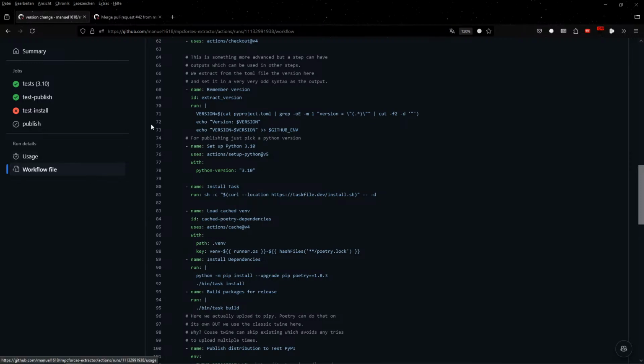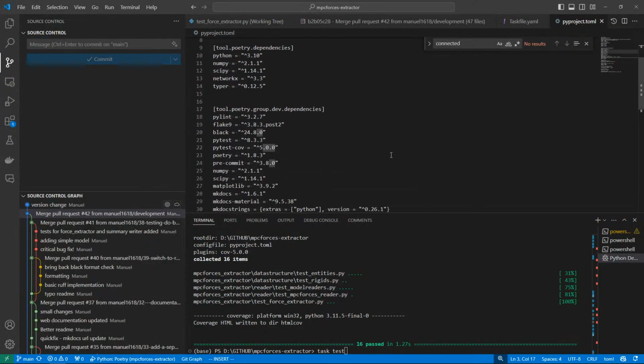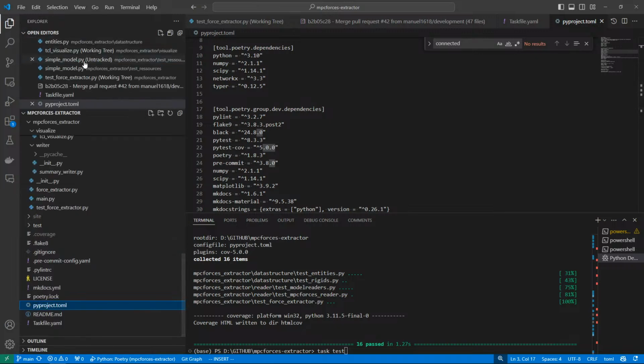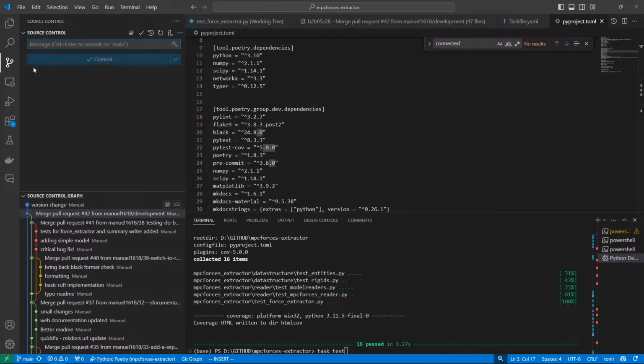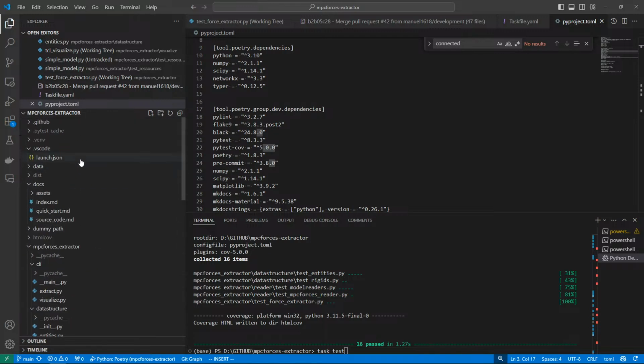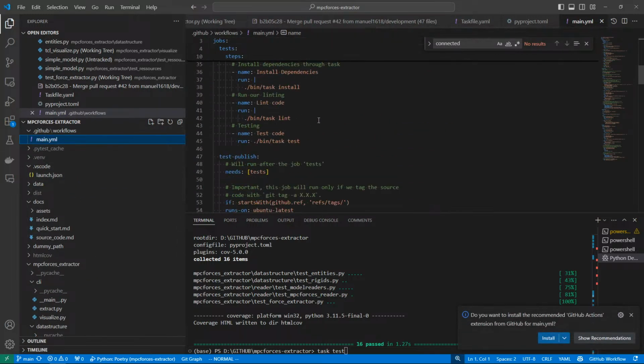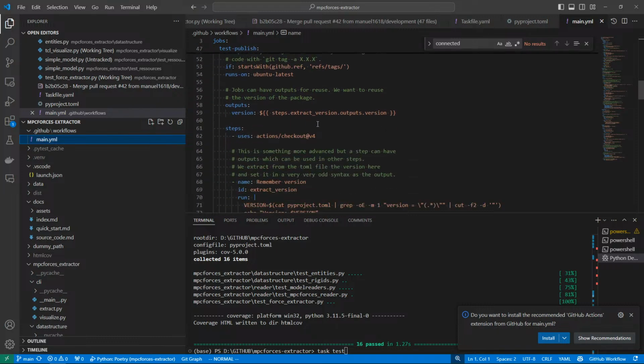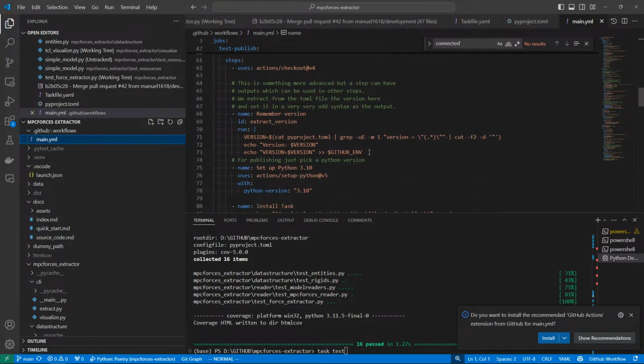So the only thing which is to change here, if I understood that correctly, is in the workflow file, instead of doing the GitHub env, I should do the GitHub output.